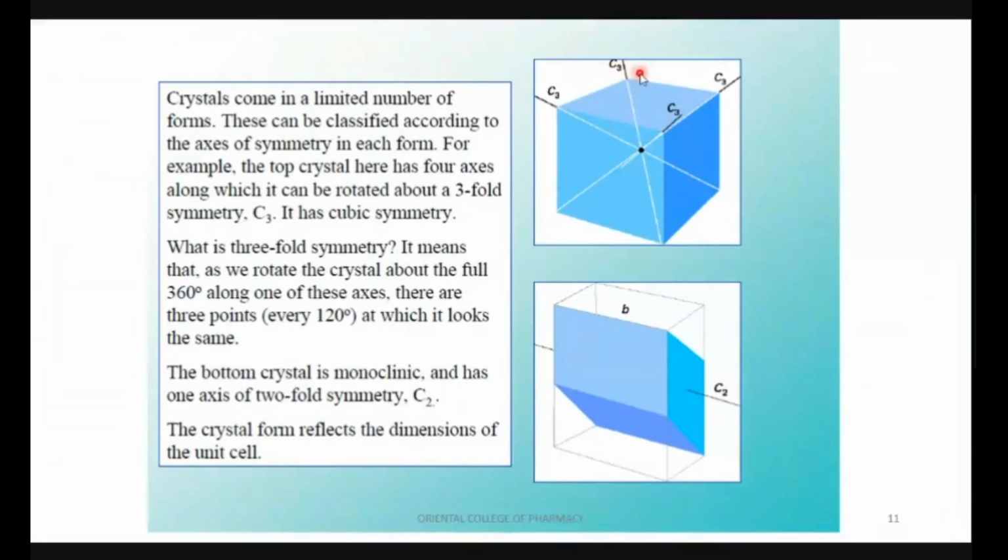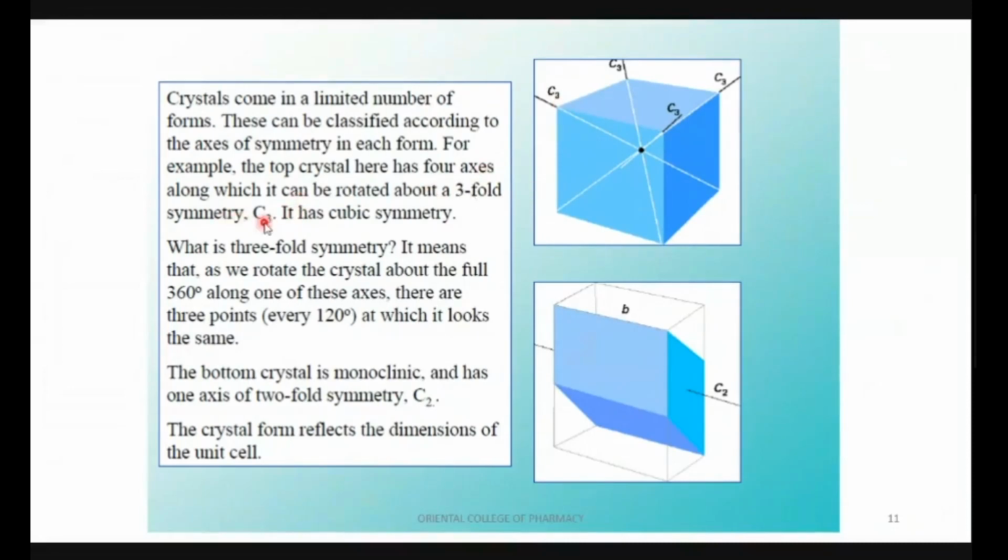To get the crystal back to the original position while passing through similar structures: see, when this atom comes here, the whole crystal rotates and the structure will be similar to the original one. Then again when it rotates over here, it will be similar again. And when it is rotated a third time, it will become the original position from which we began. So we have to rotate it 3 times to come to the original position. So it is 3-fold symmetry.